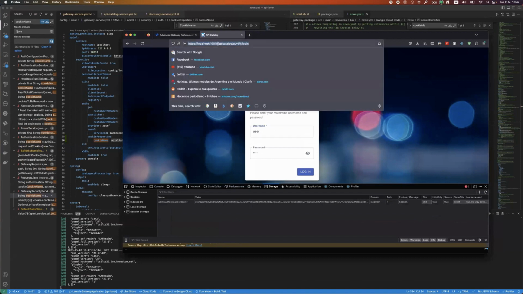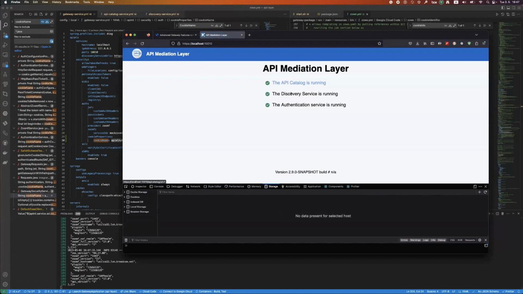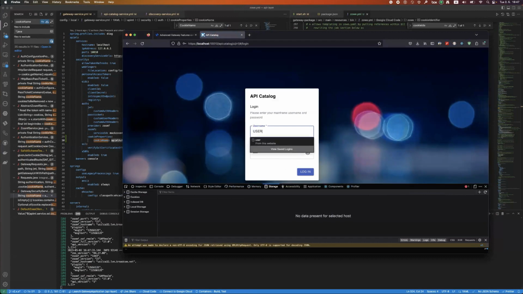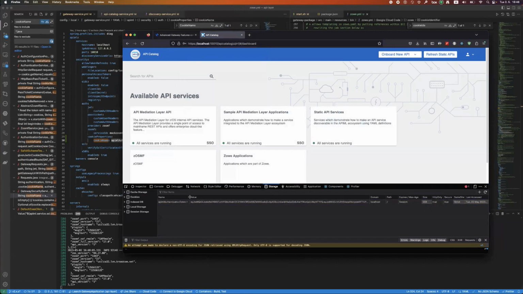So right now, I already started this instance. I can start from here. I can see the cookies, I will delete them. And now from the catalog, I can log in as user and the password. And now this instance is configured as the first one. So here you can see this cookie value, the corresponding key. Yeah, so this is all from my side. If you have any questions, I'm happy to answer.